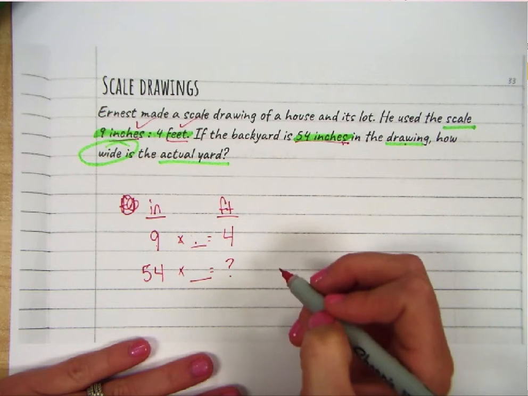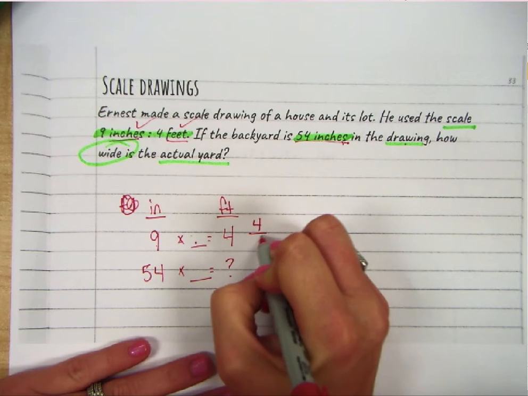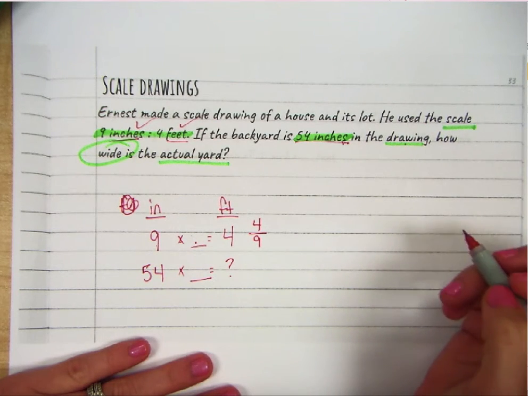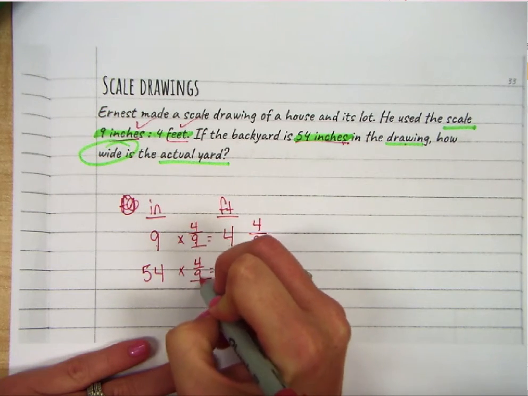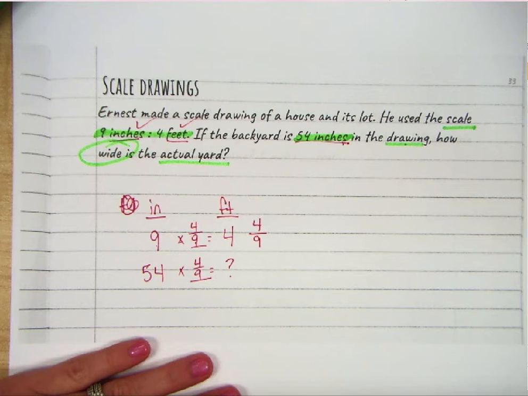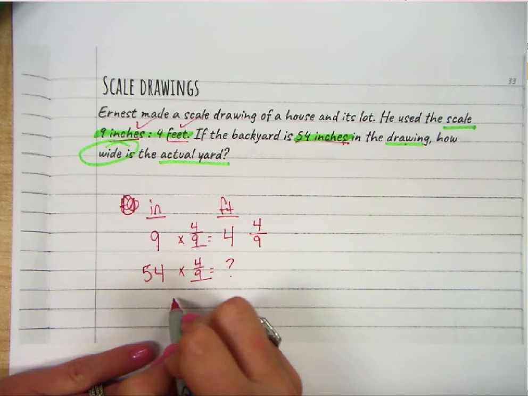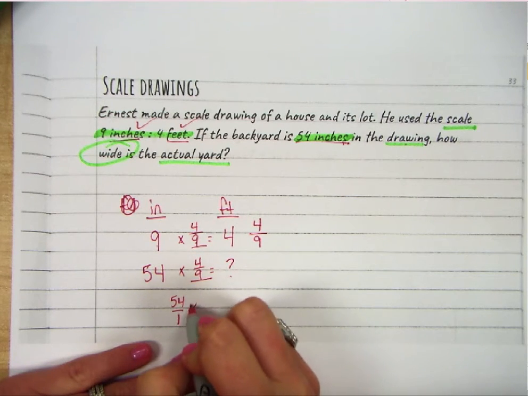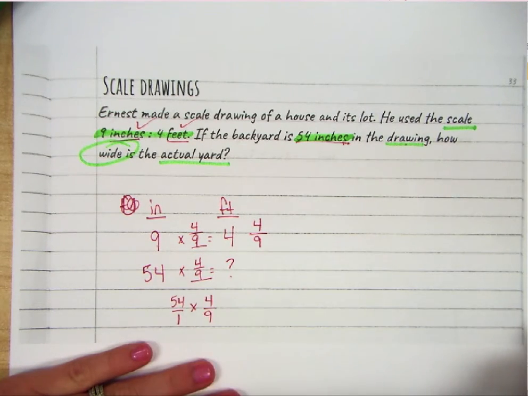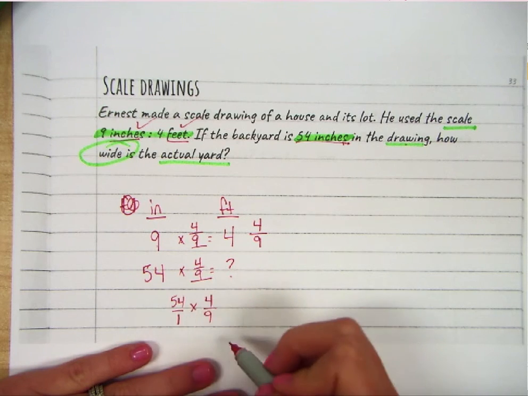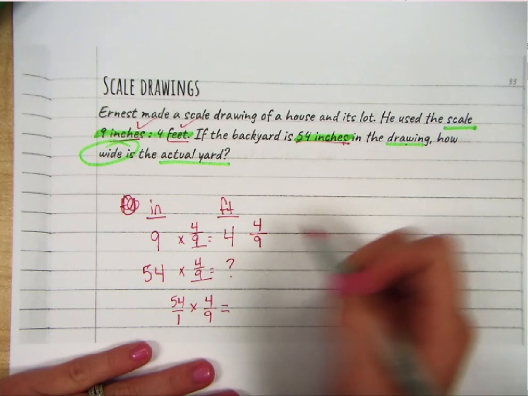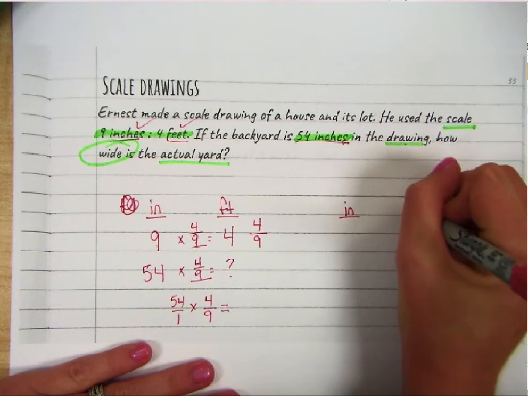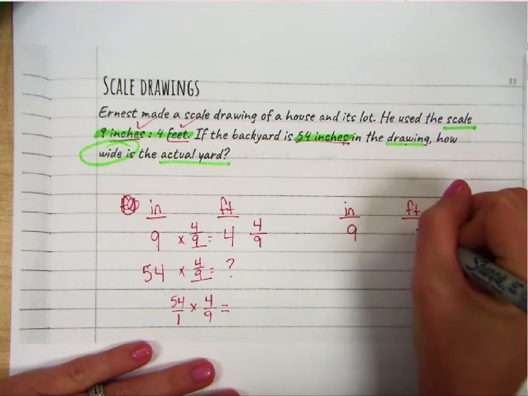So we can use the inverse operation and do 4 divided by 9. Well, I cannot simplify this, so I know that my scale factor would be 4/9, and then I would multiply 54 times 4/9. Well, that's great, but 54 times 4/9, if I multiply that, gets really crazy looking, right? I get a really big number on top. So we're going to hang here for just a second. Now, I'm going to redo this over here and show you one thing that we could do.